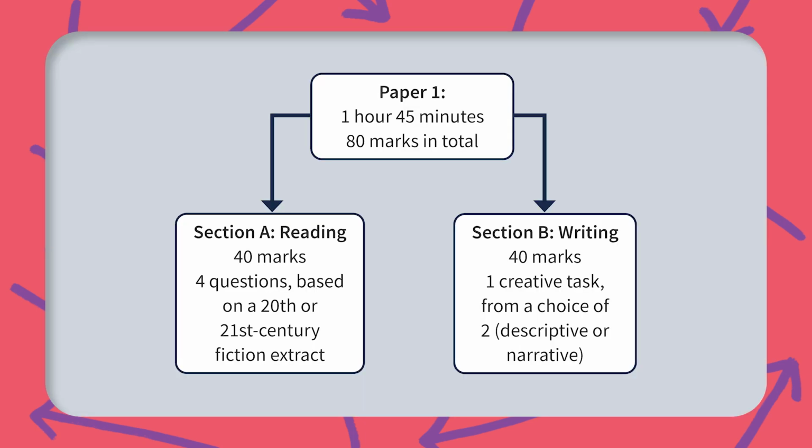So, as you can see on screen, Paper 1 lasts for 1 hour 45 minutes and there are 80 marks available. But it's worth thinking about how those marks are apportioned. Section A, test reading. So you are given a source text to read at the beginning of the exam and 4 questions based on that source text.